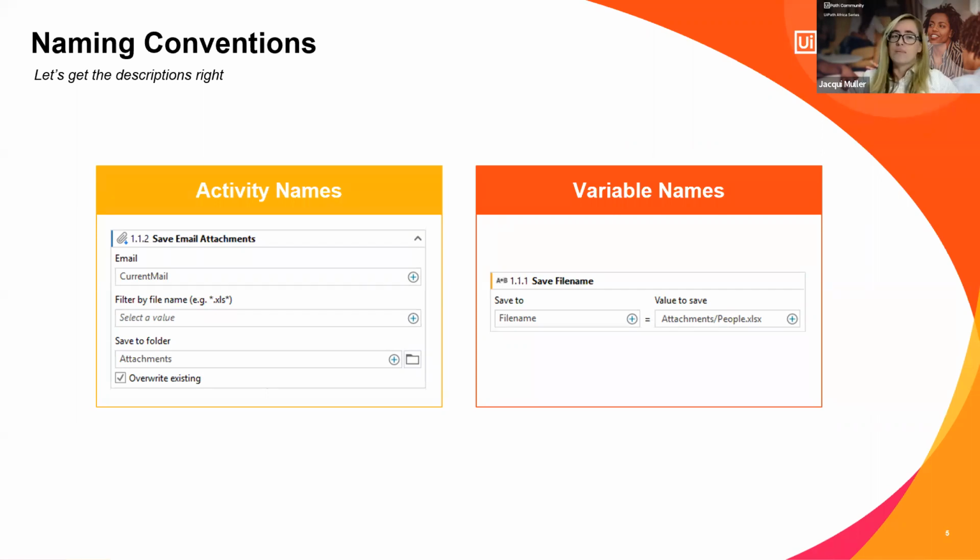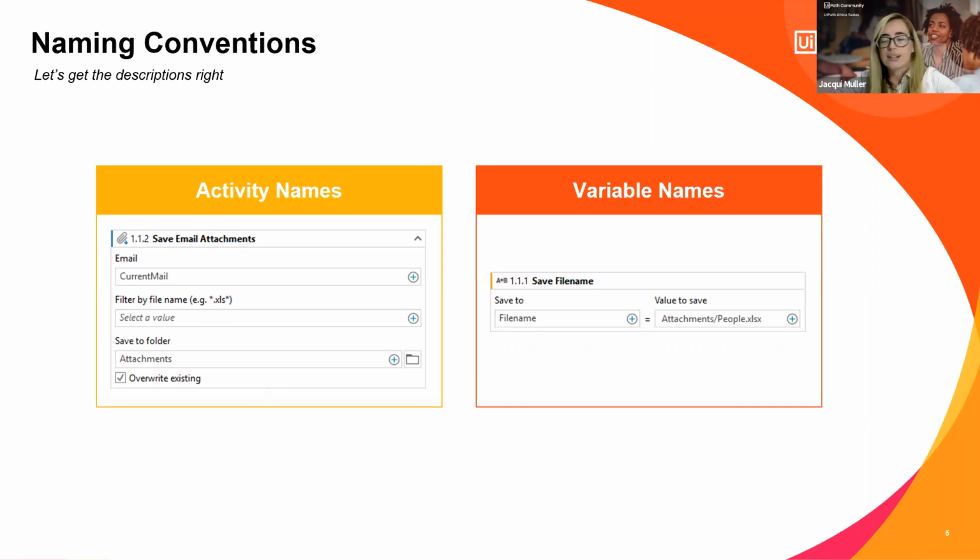And we like to say as well, when you publish normal solutions to the Orchestrator and you're trying to debug where things start to go haywire, the easiest way to do that is to use the name. So you can track the names of your activities back to where the error started occurring, where things started falling apart. So some of the naming conventions that we can apply are specifically to the activity names.